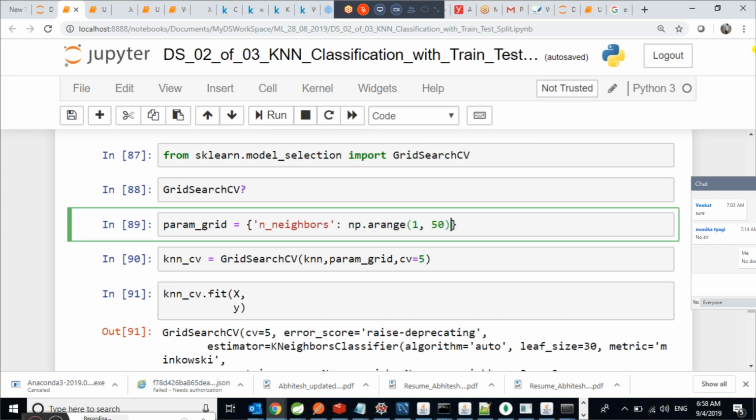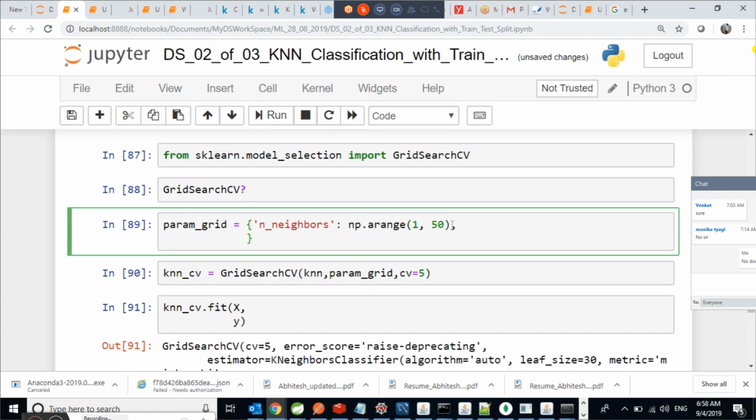Tomorrow I want to pass another key also. This key is called weights. We can pass here weights, and in this we can pass values like uniform, and the second value you can pass here is distance.